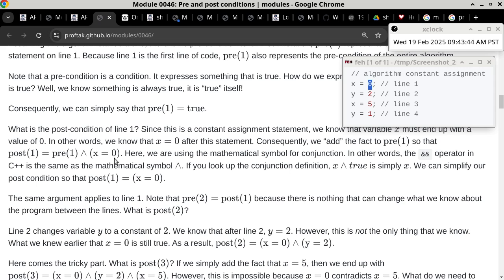Is that making any sense? It is almost exactly the same thing as 1 times x is just x in algebra. So that means in the discussion here, when I say the postcondition of line 1 is whatever the precondition of line 1 is, but on top we now know x equals 0, we can simplify the whole thing, because pre-1 is true in this case, so that post-1 is just x equals 0. Are we doing okay so far with that part of the math?